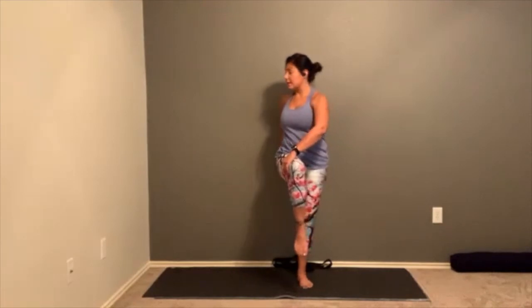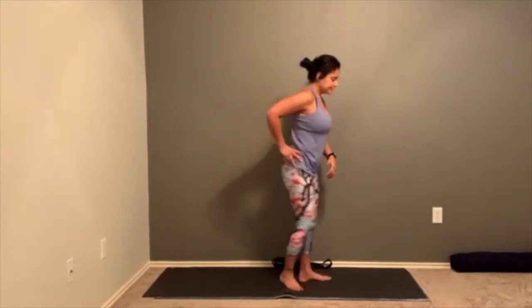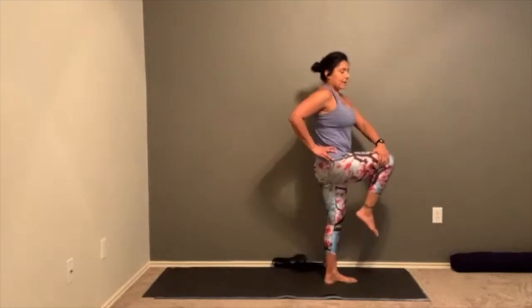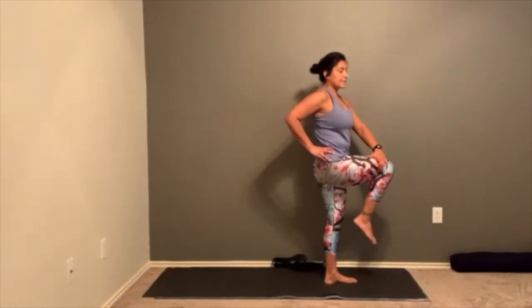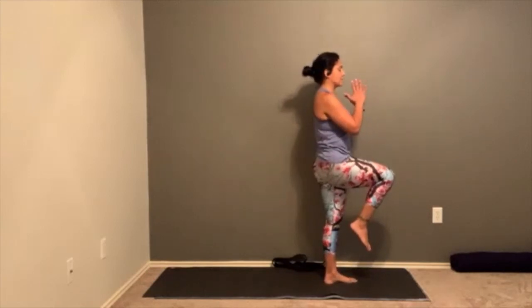Or you can exhale and look over the shoulder. Draw the ribs towards one another as the shoulders relax away from your ears. Full inhale here. Full exhale. One more. Big breath in. And a big breath out. On your next breath in, stay strong through this right foot. Come back to center. The palms come into prayer at heart space.